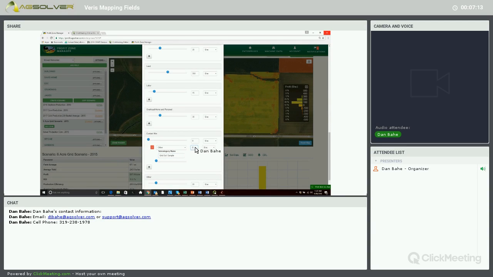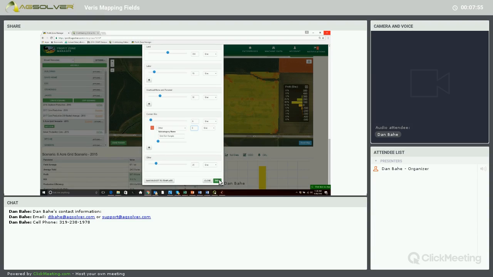So in this example, we're going to be comparing the cost analysis of a $6 grid compared to a $13 Veris soil sample, and then equate an additional payback of $15 from the variable rate lime recommendation, fertilizer recommendation, or seed recommendation. And then in our post webinar in November, we'll follow up and see if that actually hits the target. So for grid, we're going to put in $6 and click save.